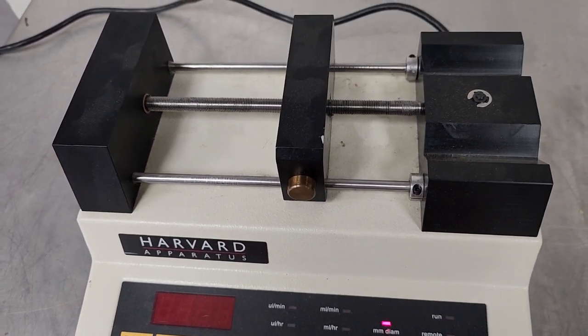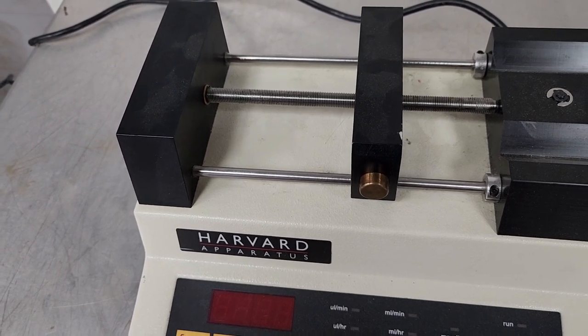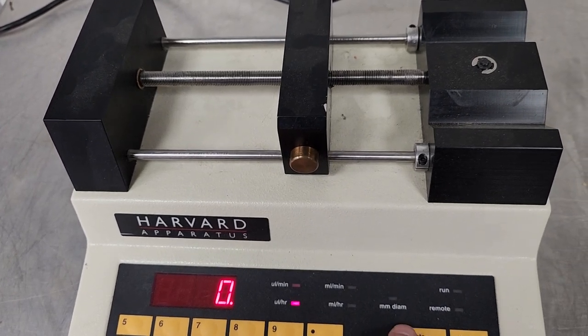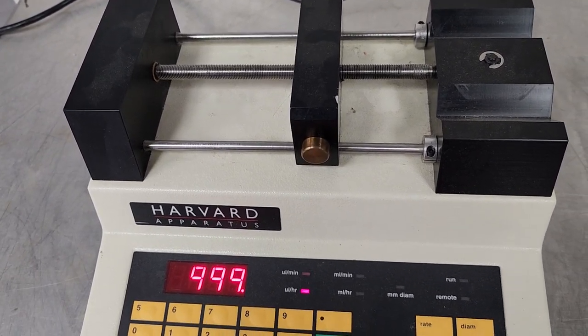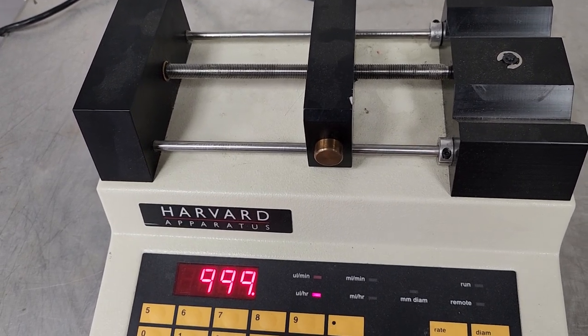So then you hit set diameter and you go, it was at 12, so let's go 50. And then you go set rate. And you go 999 and hit start. Hit set. Oh, sorry, hit enter. And then you hit.